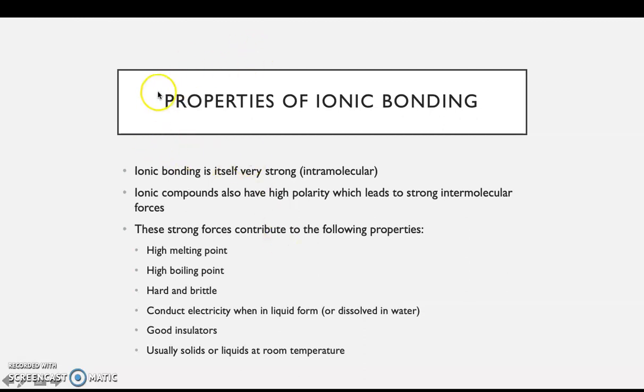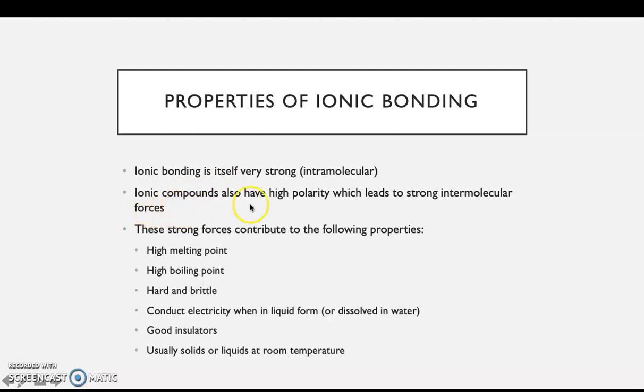So that leads us into our new information, which is what are those properties, okay? And which of these intermolecular forces actually apply to our two different types of bonding. So some properties of ionic bonding. Ionic bonding as an intramolecular force is really strong in and of itself. Okay, so that ionic bond that we learned about is really strong.